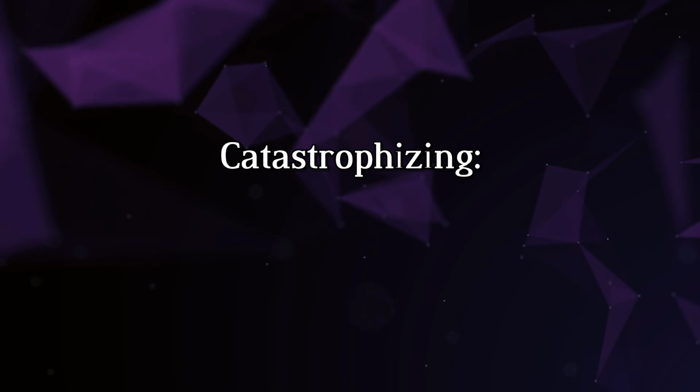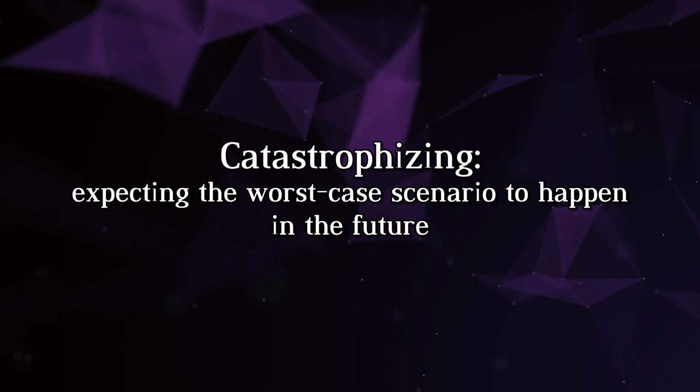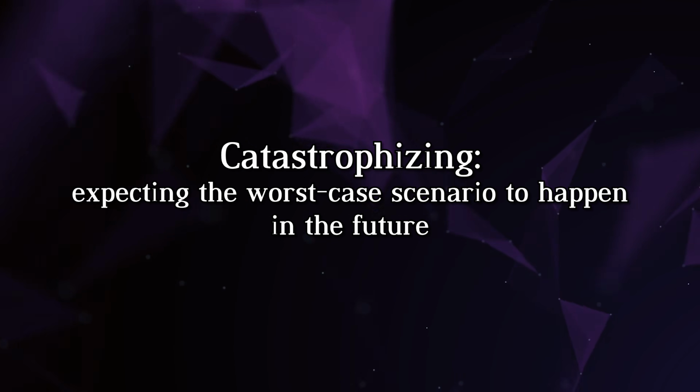There's also catastrophizing, which is expecting the worst case scenario to happen in the future. For example, my boss asked to speak to me on Wednesday. I just know he's going to fire me. Maybe he's going to give you some feedback for improvement, or maybe actually some positive feedback or a promotion, or just wants to let you know about a new project. Without evidence, you can't just assume the worst case scenario.